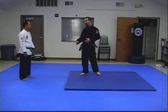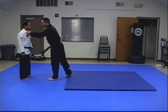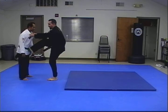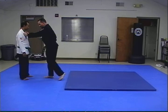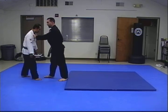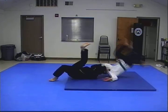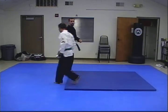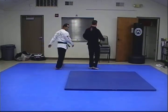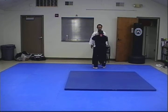The next throw of the brown belt series is going to be the monkey flip, or its official name, the circular throw. I'm going to get a good grip — a double lapel grip. You put your foot on your stomach, roll back and throw them over. This will be a little slower. Once you can take a step back, you can pull them into you as you do it. Sit down with your foot here. Step back and low.